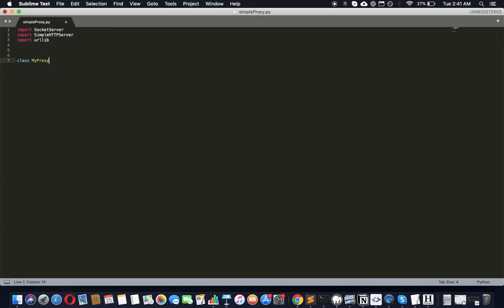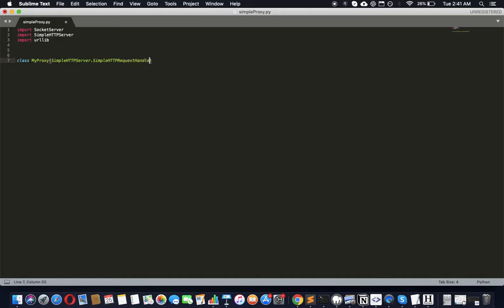This is the proxy server that we are going to create, which will inherit SimpleHTTPRequestHandler. I don't want to make a mistake here in terms of spelling, I'm notorious for that. And here we're going to use SimpleHTTPRequestHandler.